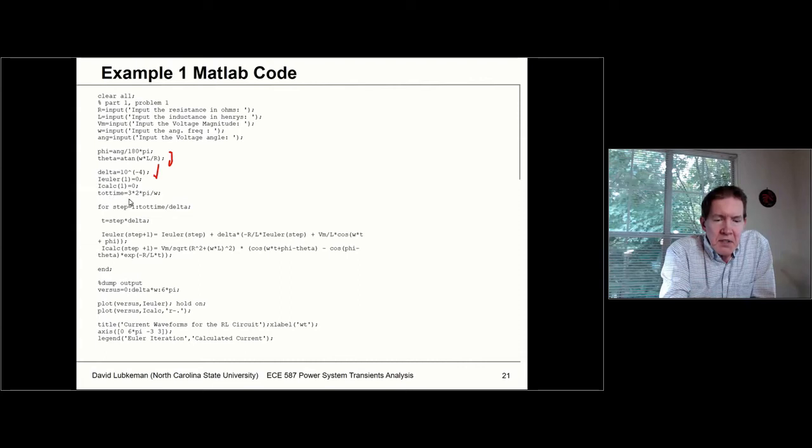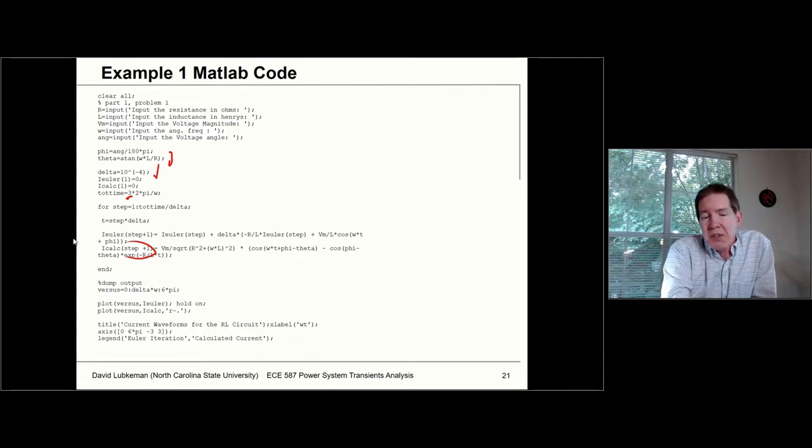I'm going to set this up where I can look at 3 cycles. So if I get the period of the sinusoidal waveform, I'm going to calculate 3 cycles of that. And then I'm going to compare what I get with the Euler approach to what I would get if I just did this by hand. Assuming we know already what this is, we don't have to go through this again.